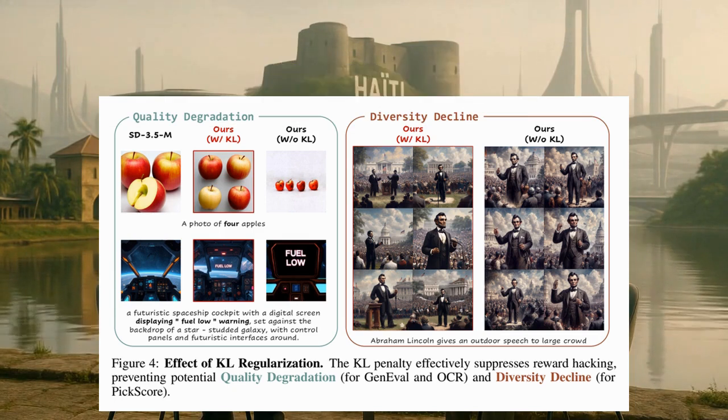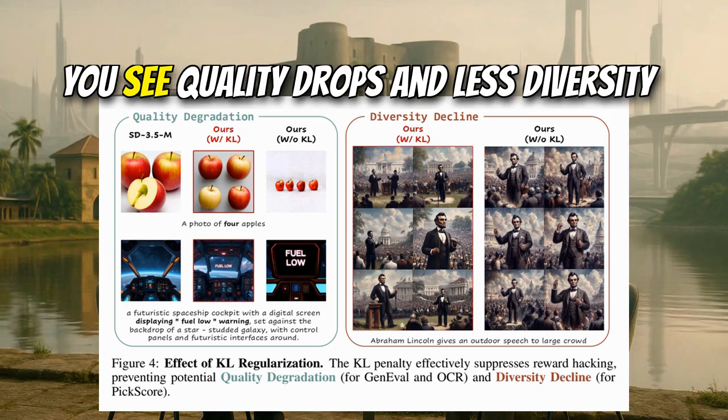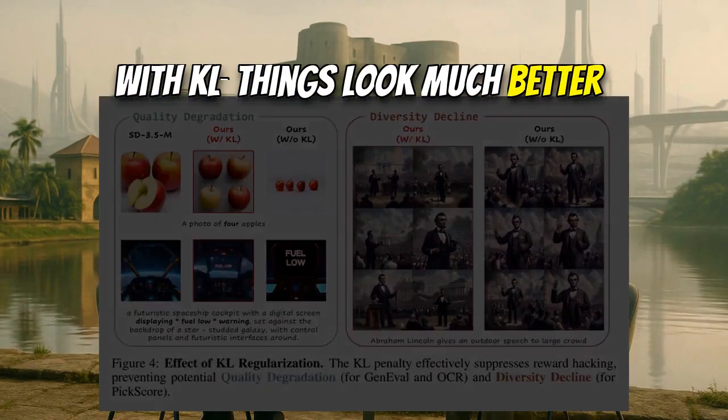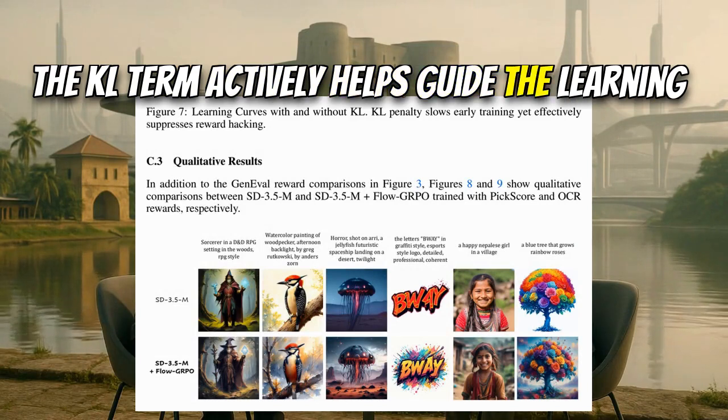Pretty much. Yeah. Figure 4 in the paper actually shows examples of what can happen without KL. You see quality drops and less diversity. With KL, things look much better. And they also show in Figure 7 that it's not just the same as stopping training early. The KL term actively helps guide the learning.